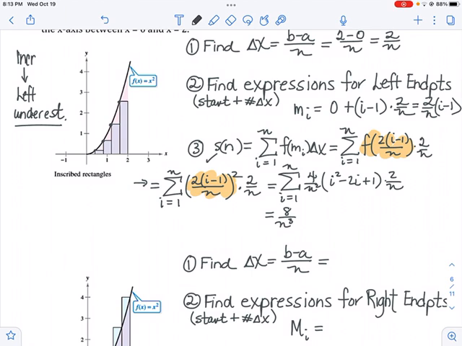And you can see where you progress here to your summations of i squared, i, and so forth. So I have 8 over n cubed times, then it's just the i squared that's going to stand alone, the summation of, and I think I'm just going to leave that like that. And then it's a summation of i squared from i equals 1 to n, minus the summation of 2i, because I've already got this. See if you pay attention here and here, I've already got those combined into the 8 over n cubed. So then I have a minus the summation of 2i from i equals 1 to n, and then I have a plus the summation of 1.